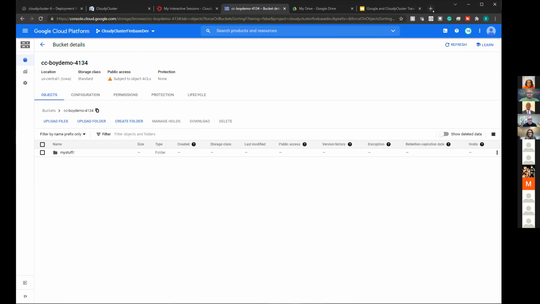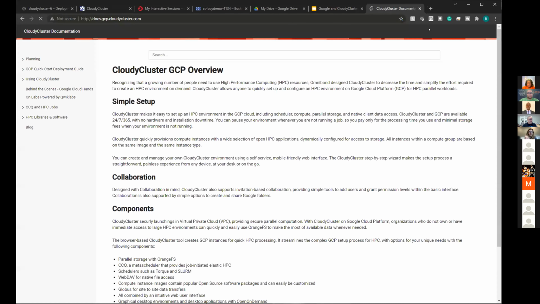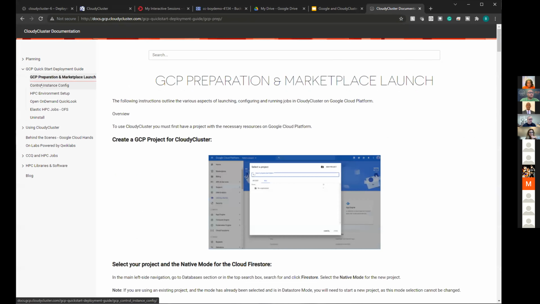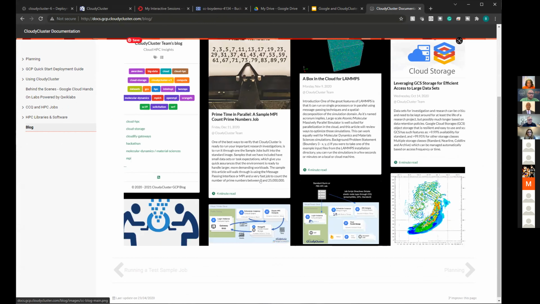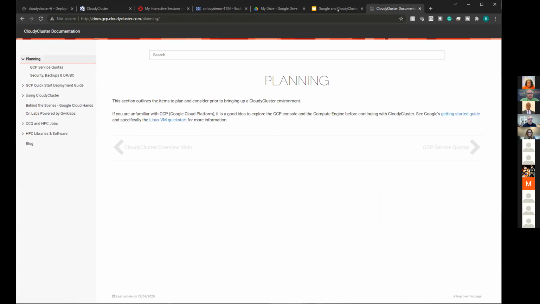And what's kind of interesting, if you go to the docs for CloudyCluster, that is actually residing in a Google Cloud bucket, and we're using a static site generator to create this. You can have everything from images to whatever. You can embed videos that are sitting on YouTube, and you can do a lot of interactive stuff that you normally wouldn't think. And we even have a blog. You can put stuff, and that also sits in this static site. So there's a lot of interesting, cool stuff that you can do in object storage.